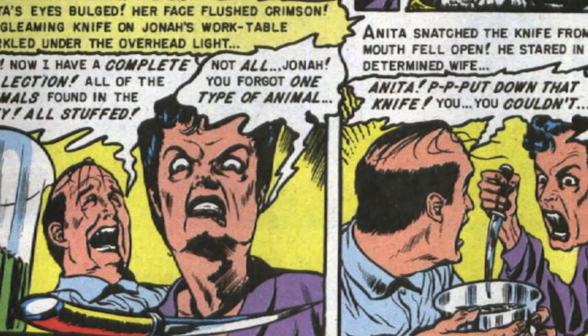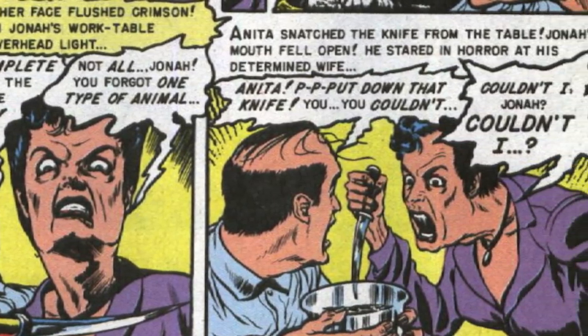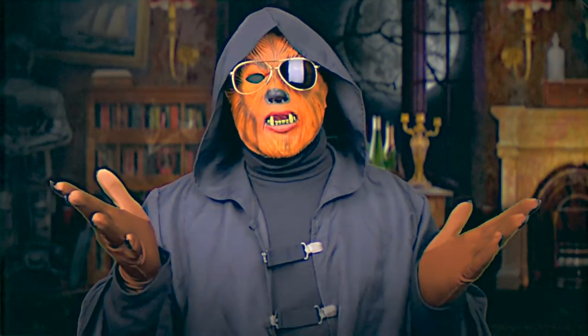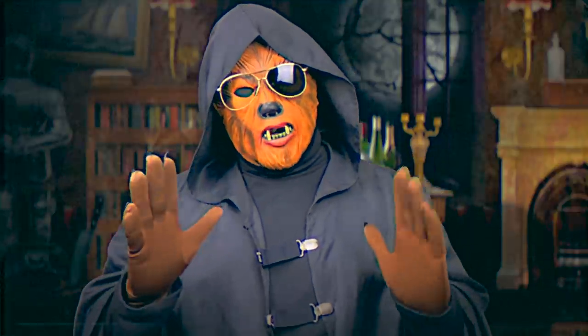It's a straightforward story, but pretty upsetting thinking of cute defenseless animals being killed. Ghastly's art really captures the emotional distress Jonah puts Anita through. It's less scary and more sad overall, and the sadness culminates in Jonah killing Anita's beloved kitten Mew Mew and stuffing the poor creature. But instead of just divorcing him like she should have done earlier, Anita goes insane, murders her husband, and taxidermies him. And the greatest insult? Anita does a shitty job stuffing Jonah — much in the way he probably did a shitty job stuffing her over the years.